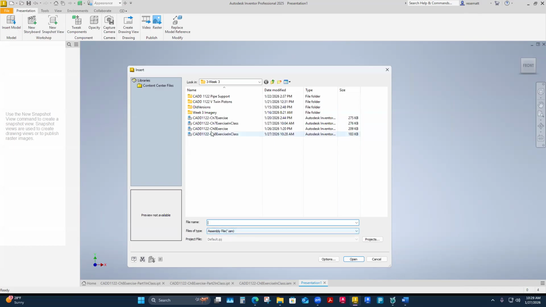If you ever cannot find your files here, just remember it's a little bit like AutoCAD. Sometimes you have to choose to look for those type of files. It only wants to bring in an assembly file to do this type of work. In other cases, if you can't find your files in your browser, just make sure you're looking for the right type of files. This won't allow me to choose anything else, actually. It has to be a .iam file. And I want this one, the one that we're doing in class. And I'm just going to say open.